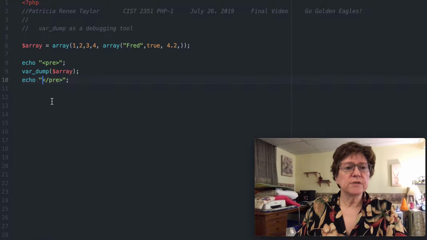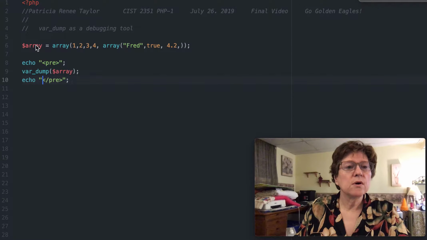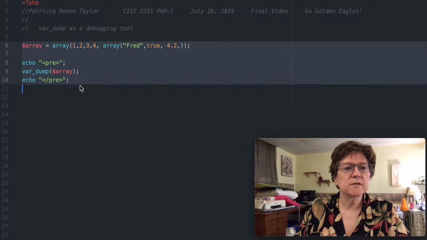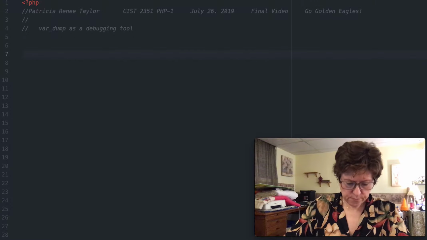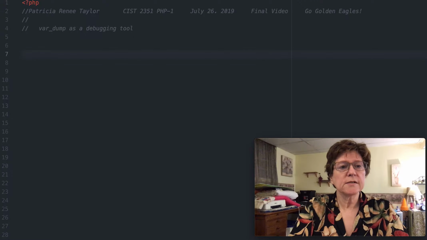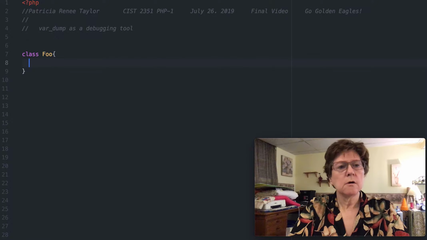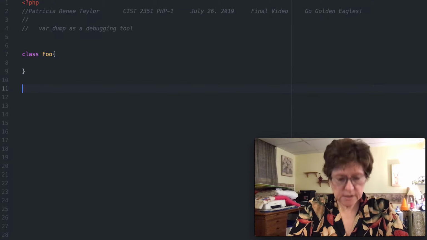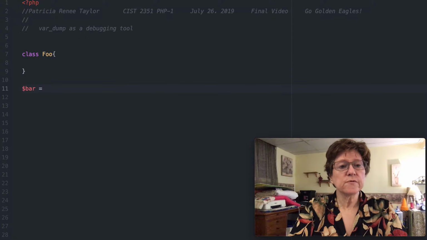Something else you can do is it'll actually show up an object. It'll define it for you. Let's see, let's create a quick class. Okay, instantiate it. Let's say equals new foo.